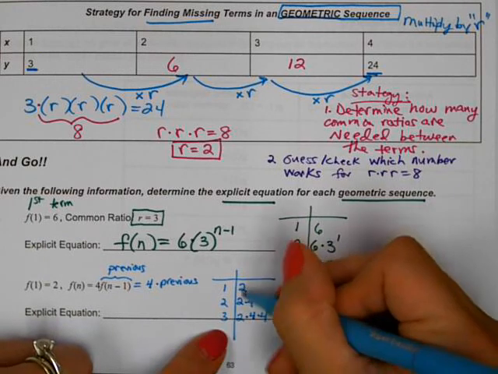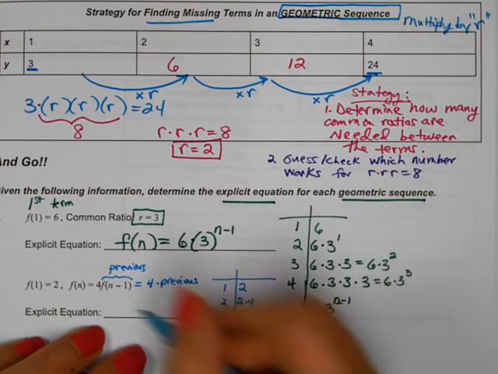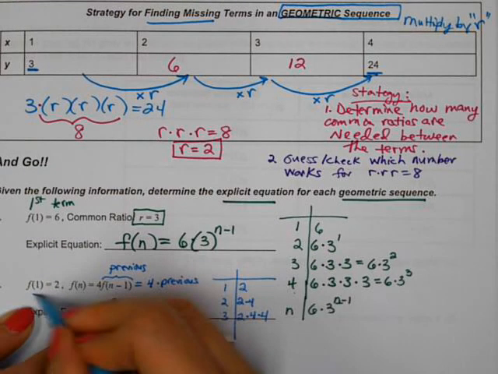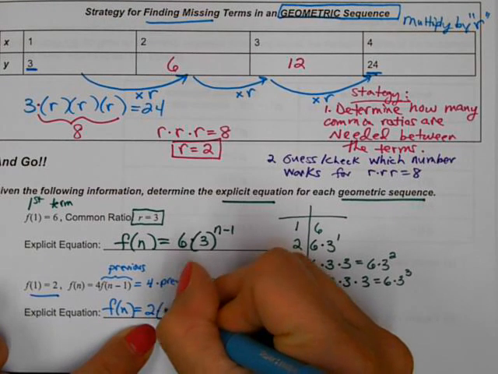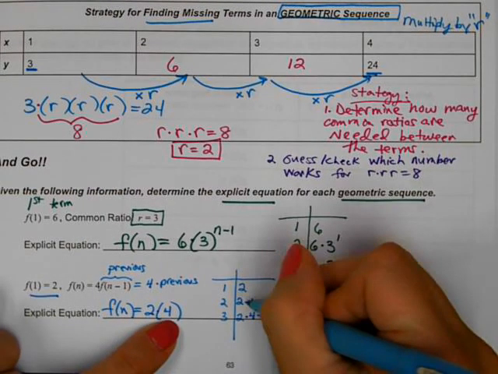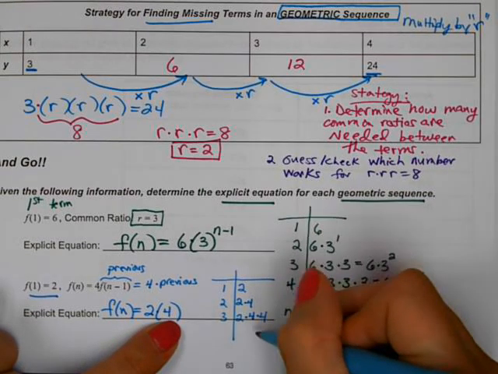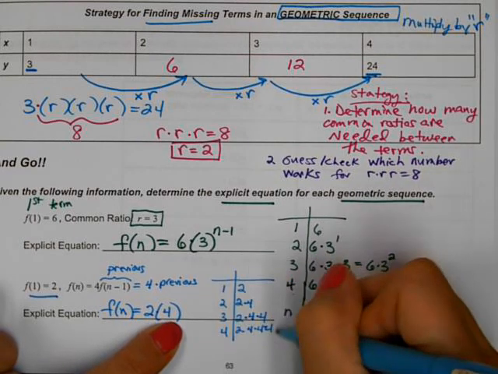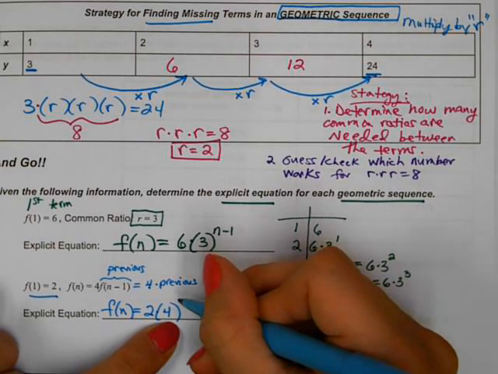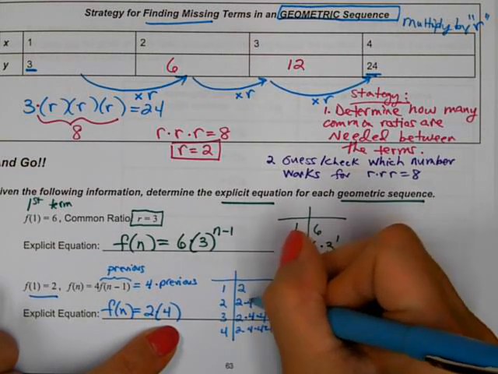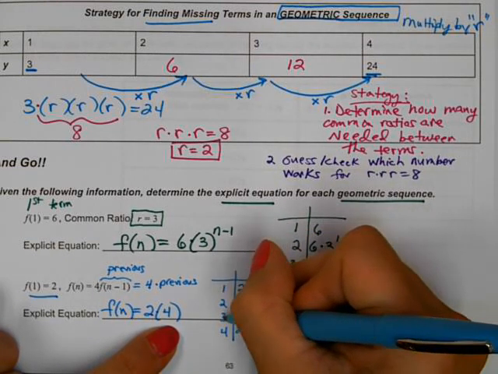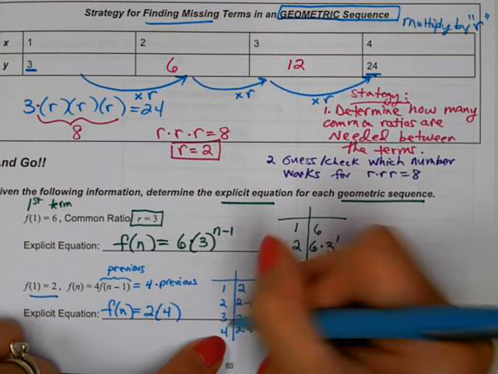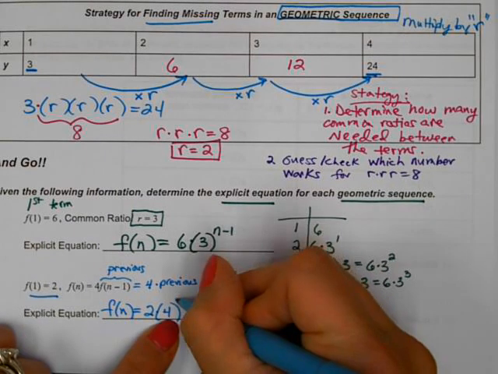Okay, do you see the pattern? If you see it, then we can go ahead and get started. F of n equals, you start with the 2, that's your first term, your starting term, and we have to multiply by 4. I know that it's 4 times 4, it's times 4 times 4 times 4, so we're going to use this r value here, and we're going to write it as a power, as an exponent. The second term only got 1. The third term only needed 2. It's not equal. It seems like the term number needs 1 less. So this is going to be the power of n minus 1.